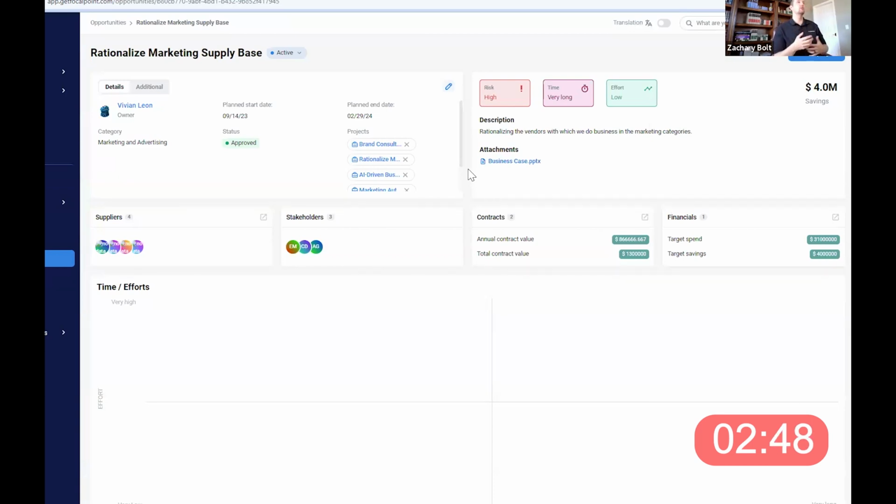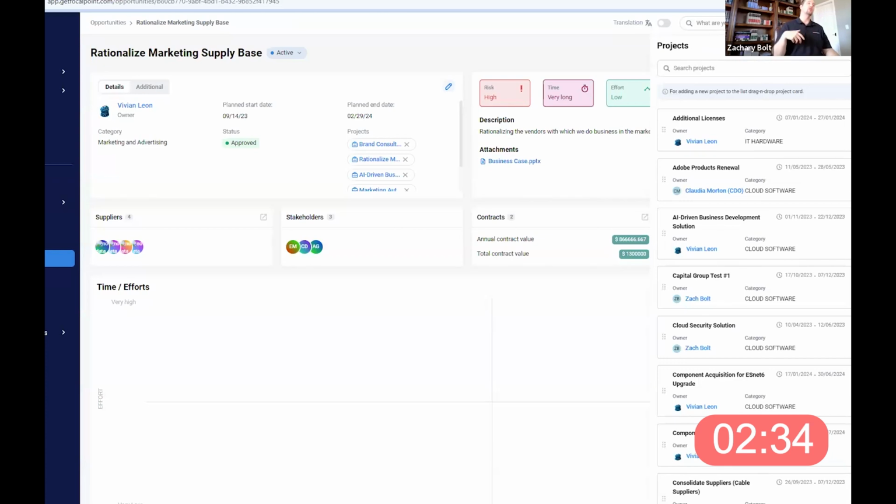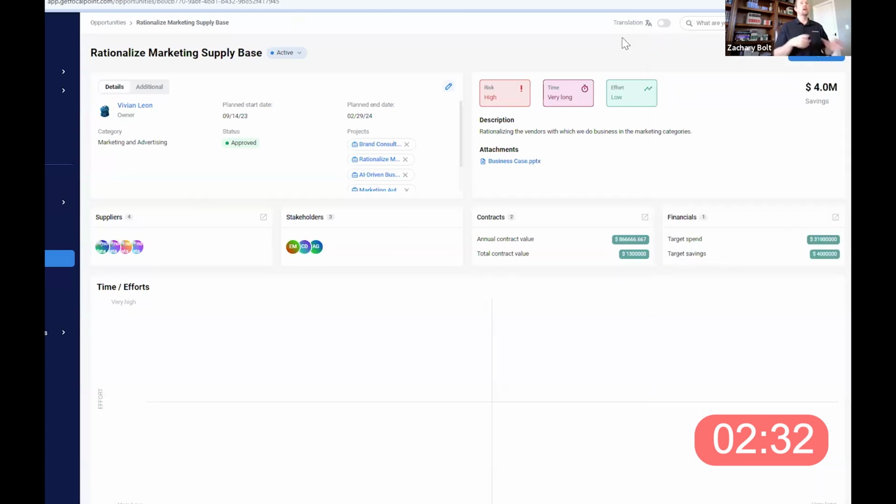And when senior leadership, you sit down with folks and you look at, what should we tackle in 2024? Here's a decision-making point that you can leverage to make those good decisions. Once you approve things, well, terrific. Then you can either create new projects or you can tag existing projects out of your project funnel into these. And so now you've got traceability from ideation all the way through operationalization inside of Focal Point. So we're about enabling you to plan strategically and not just react to request work that's coming in the door.